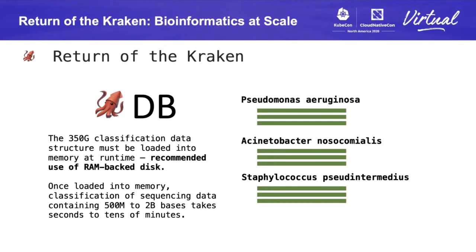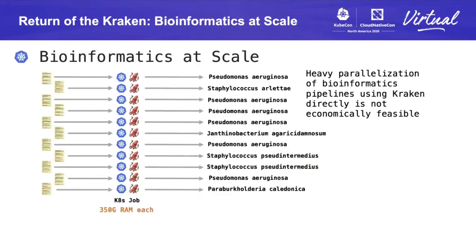At this point we've identified a complex and important problem and talked through the specialized scientific expertise — both in sequencing data and tooling — required to begin to attack this problem. Now we can start to talk about how we might also try to attack this problem at scale and how we might leverage Kubernetes to do that. At Day Zero we're currently a software team of four, working alongside computational biologists and bioinformaticians to reduce the computational turnaround time for bacterial species identification and antibiotic resistance profiling to less than an hour.